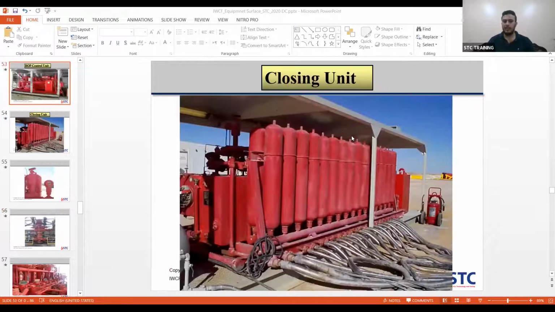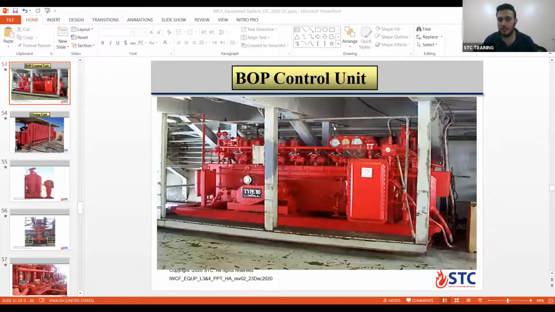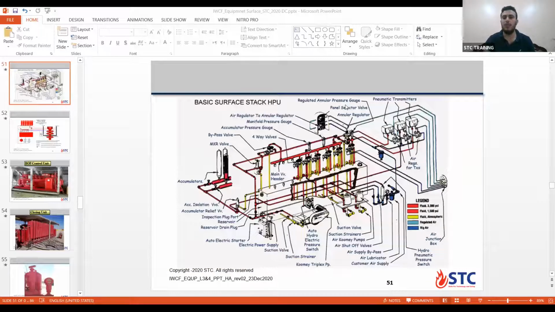If we go back again here, we have something called the selector. This one is the panel selector valve. If you turn it to panel, you can control from the panel or from the area itself. If you go back again to the direction of the control unit itself, you can only take the function from the control unit, not from the control panel.